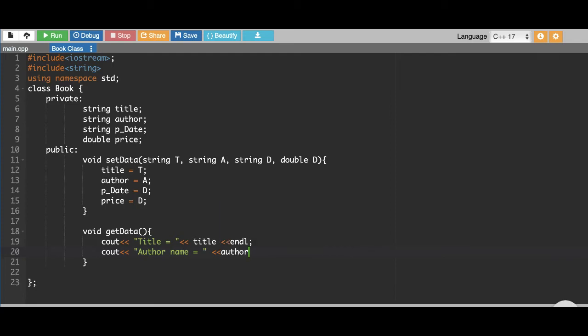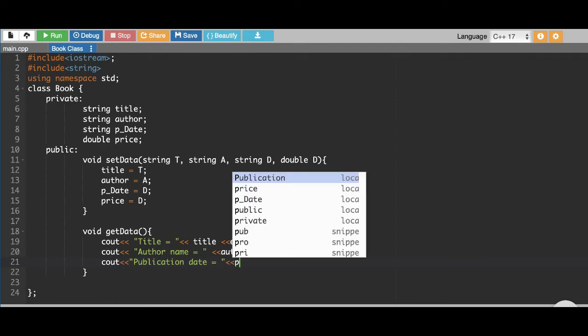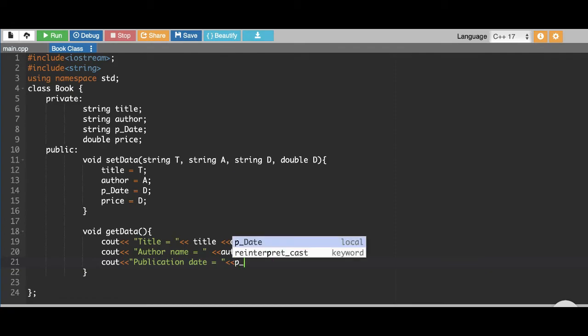Then endl, semicolon. Third one, cout, then again a text. So publication date equal to, then this will be the same spelling, p underscore date.